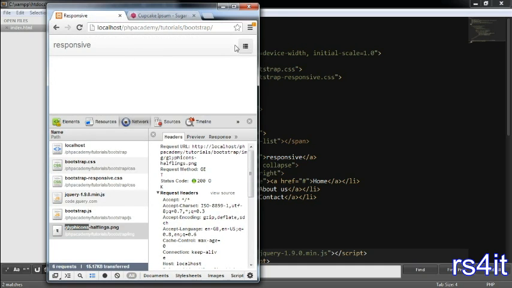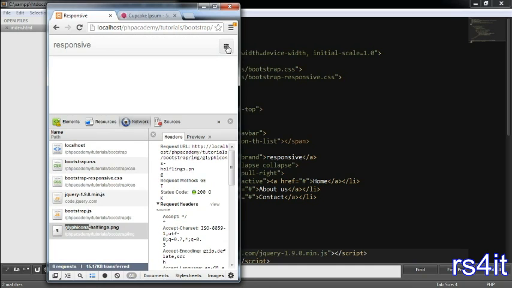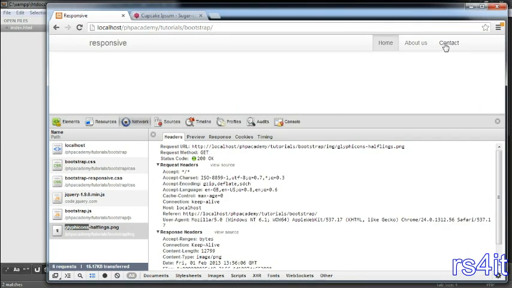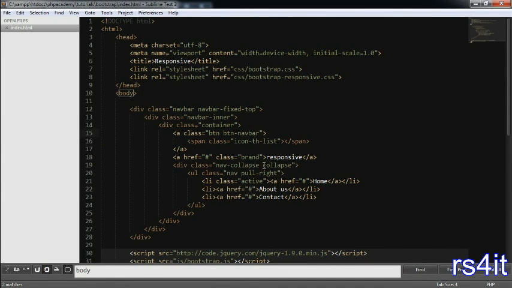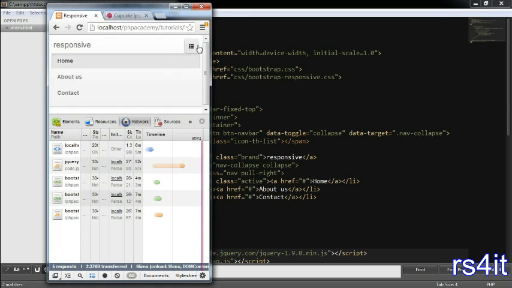Cool. So now that that's working, we don't have this JavaScript functionality. I'm clicking on it at the moment. Nothing's happening. We want this menu that we've got here to roll down, but it's not working. That's why we gave the class names that we did, so we can set some data attributes here. So I'm going to say data toggle equals collapse, and I'm going to say data target, so this is where we're picking everything up from, is nav collapse. So that's going to pull in everything from there, and it's going to make it like this.